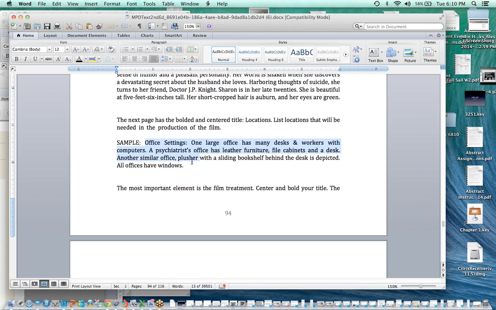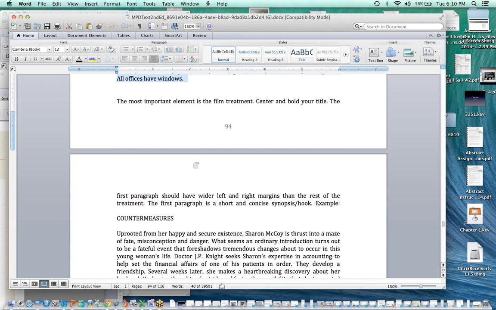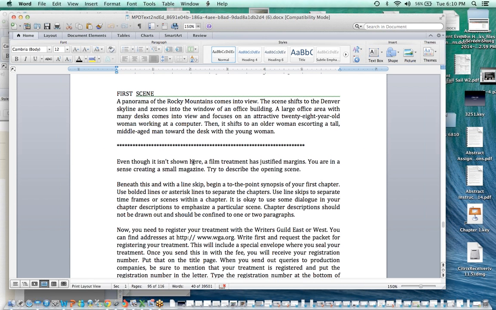So in addition to locations, you also want to have a character list. And one thing I want to point out with this project: like we talked about last week, Kim and I know that a lot of times you don't have the entire screenplay written, and you might not even have the entire treatment written. That's totally fine. The point of this class is to show you how you would go about doing this if you were doing it for real.